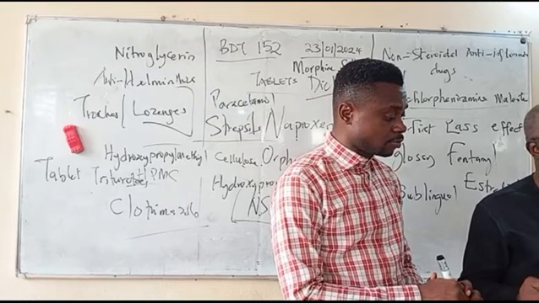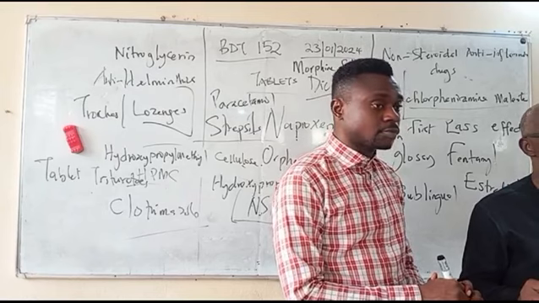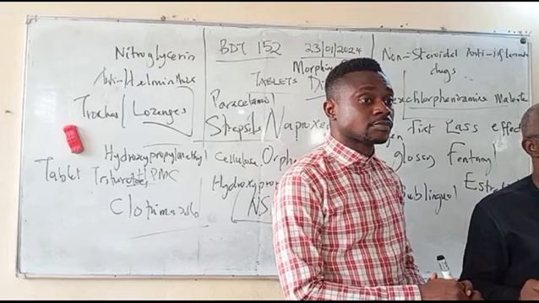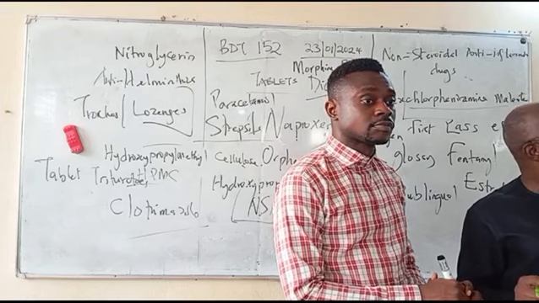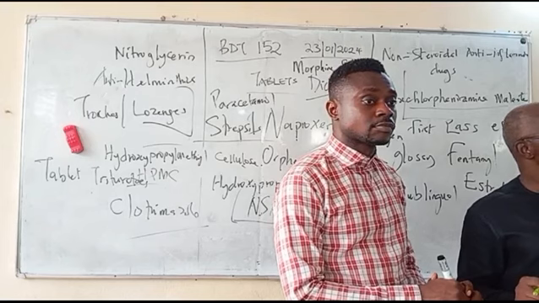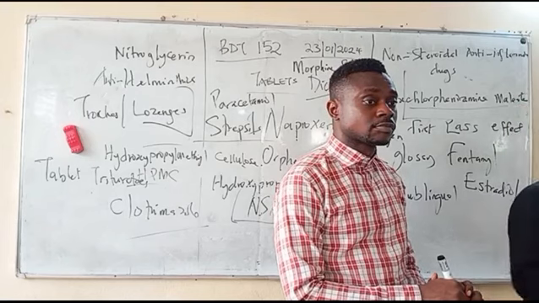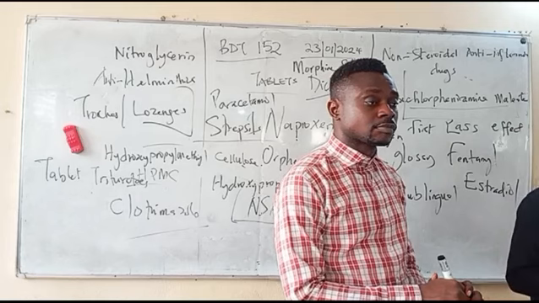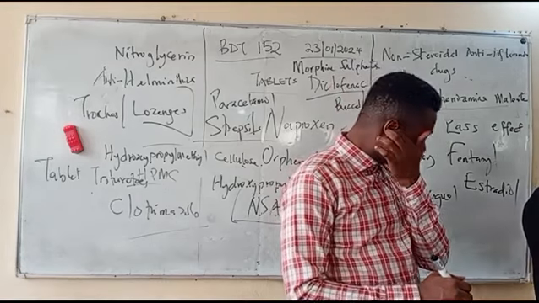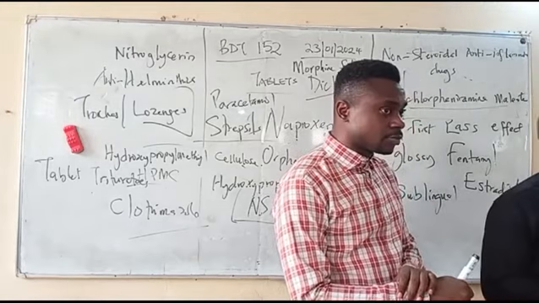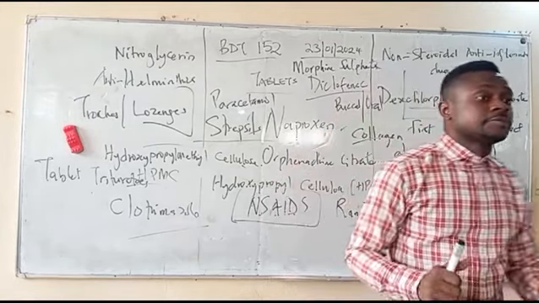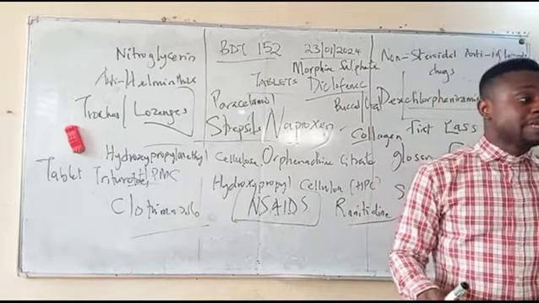How many of you are in the class? 73? I have only 71 here. If you know your name, you have not submitted your result, the result you came in with. You come to see me in my office after your lecture, whether you were admitted by NECO or with Mayen. So do that immediately after the lecture.